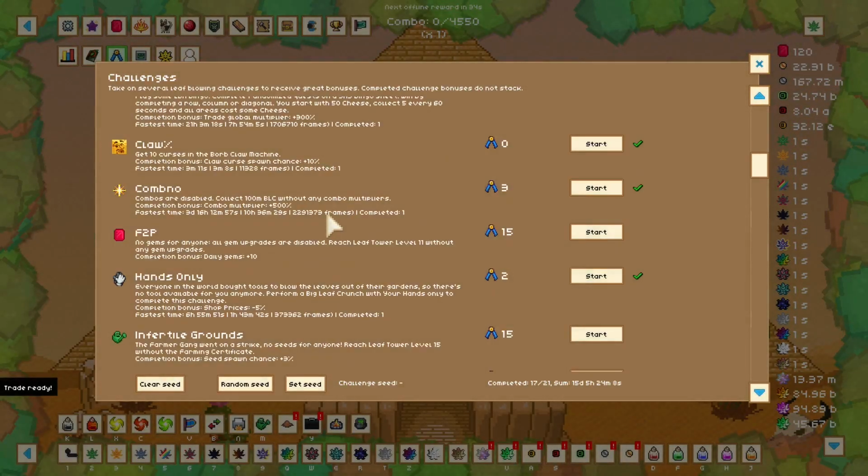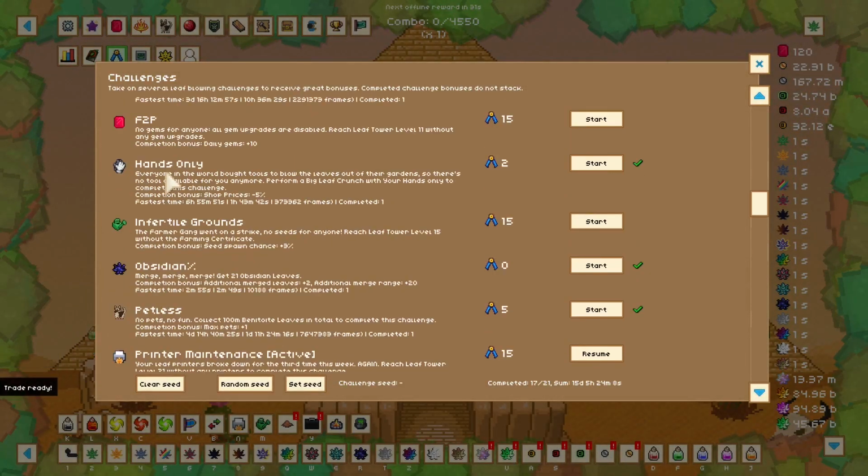The first challenge you want to do is hands only. It's not too bad, you just have to perform a big leaf crunch, you don't have any tools. So the key with this is make sure you're keeping up with your nuclear fuel, take advantage of your ALBs. This is offline and online only, so you can actually pile leaves. I'll talk about that in a little bit.